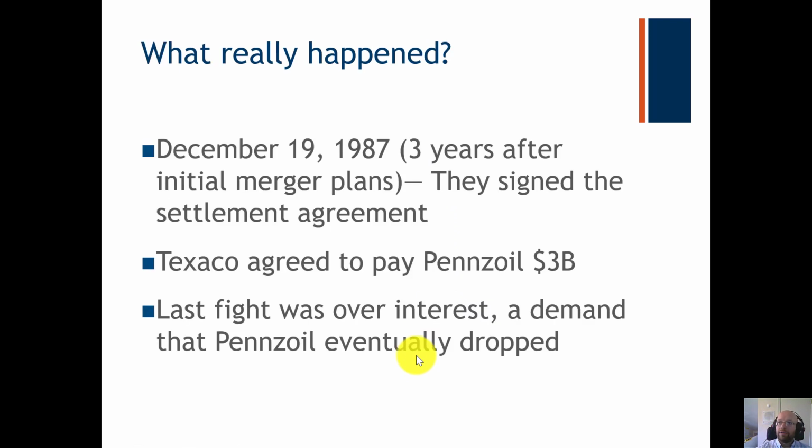So what actually happened? They ended up in an agreement where Texaco agreed to pay Penzoil 3 billion, which is interesting because from our breakdown that doesn't seem like the smartest thing to do. However, bear in mind that we are estimating those probabilities. Maybe Penzoil had different probabilities that they chose to use. Maybe they were risk averse. Maybe this seemed the more sensible option for them. All right.